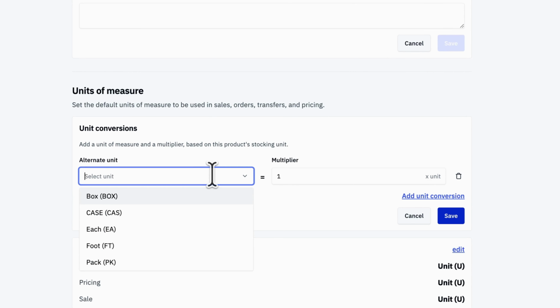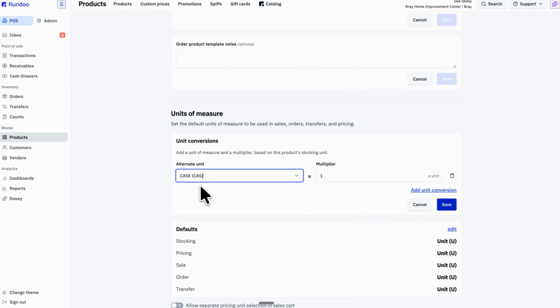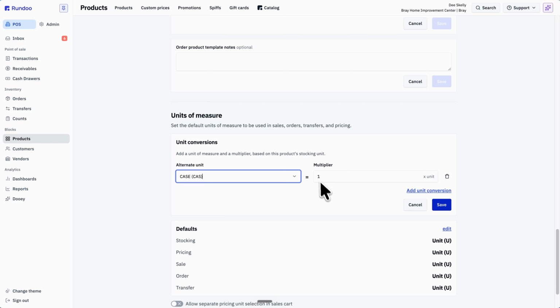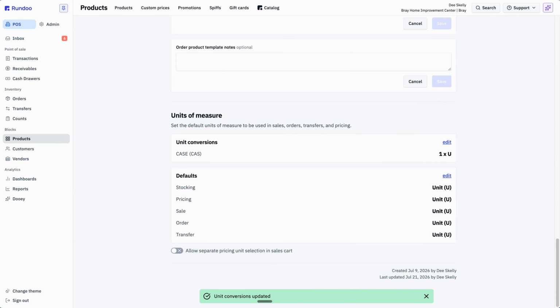The alternate unit I'm going to use is case. And I'm going to say a case is equal to 1 unit. Remember, your unit is your stocking unit. I stock in a case, so the case is equal to 1 case. I'm going to click save. This one choice anchors everything else. It does seem a little weird to have to tell it a case is equal to 1, but that's what we do.